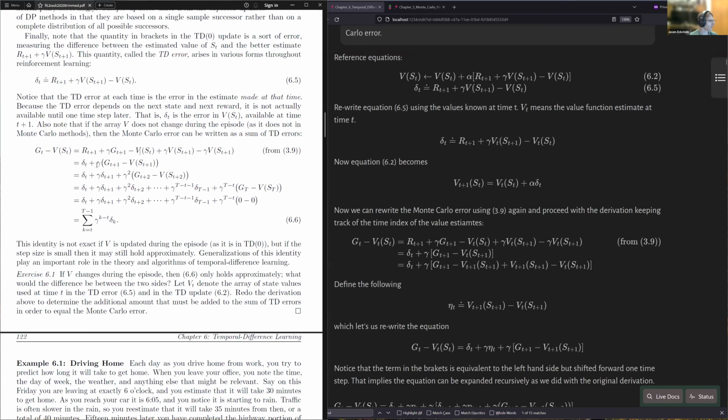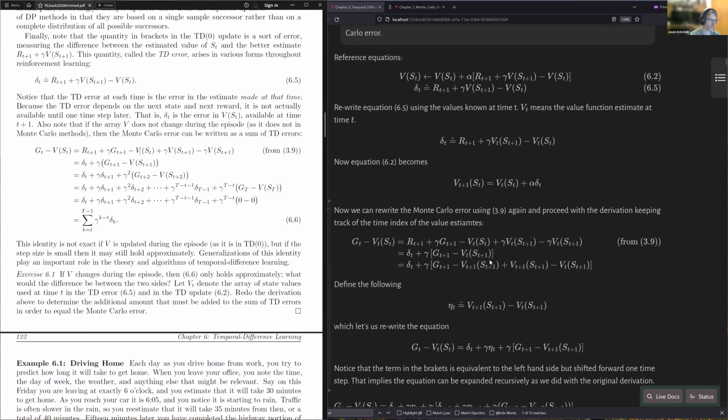We could already just proceed. But the problem here is, notice that this term in the brackets is not this term advanced by 1 time step, because that would mean that the subscript here would be t plus 1 rather than t. So there's a bit of a problem in that we can't expand this recursively from this point.